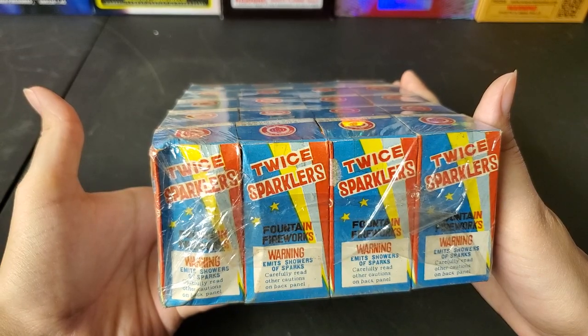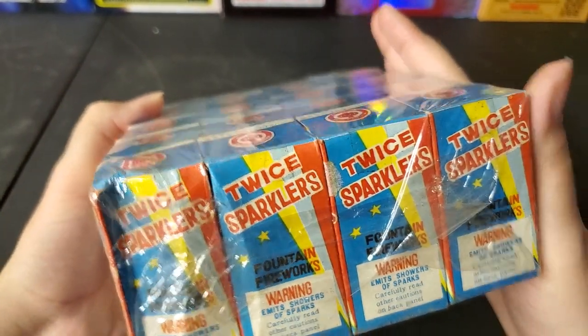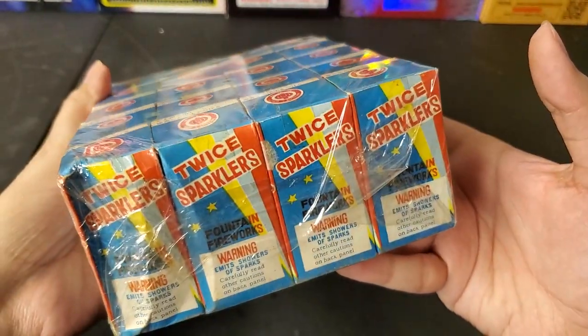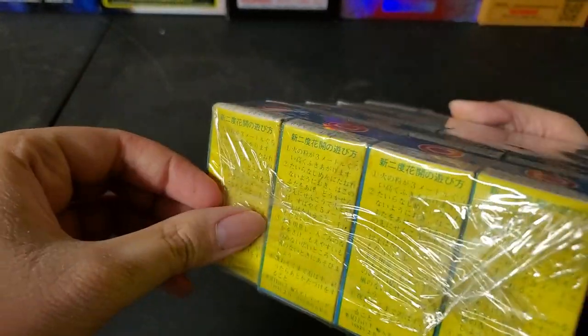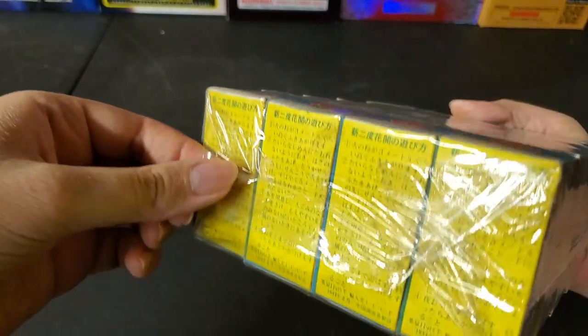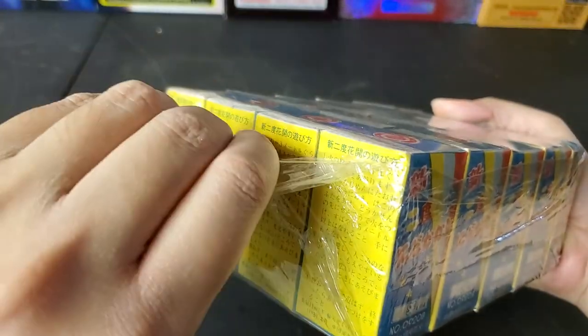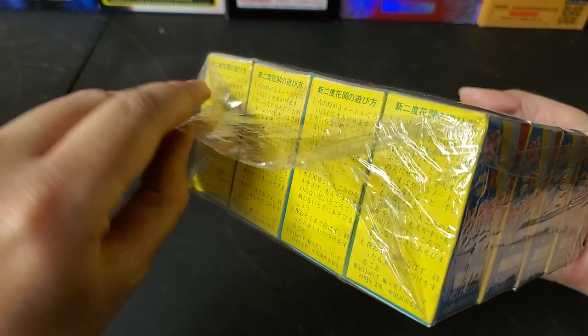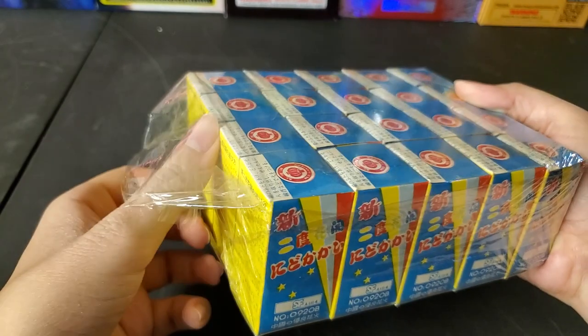Let's get to opening this pack up. This is the first time I've ever opened any of the packs I have from these, so we'll see what it looks like up close and in person. I'm going to try to open this gently because I'm planning on only demoing one or two of these and I'd like to preserve the cellophane to keep them in this package.